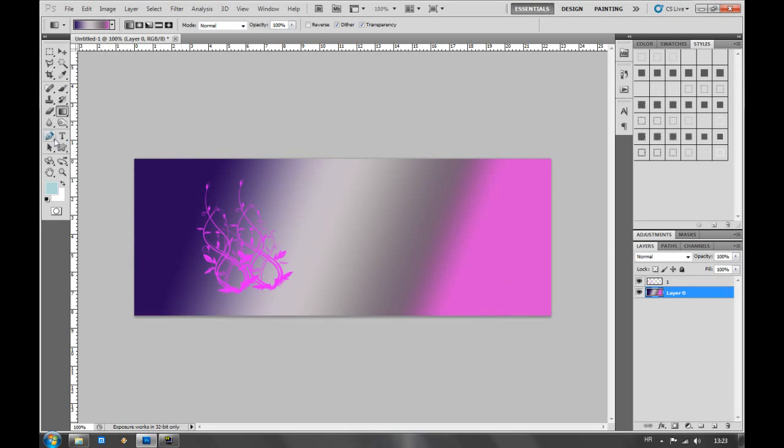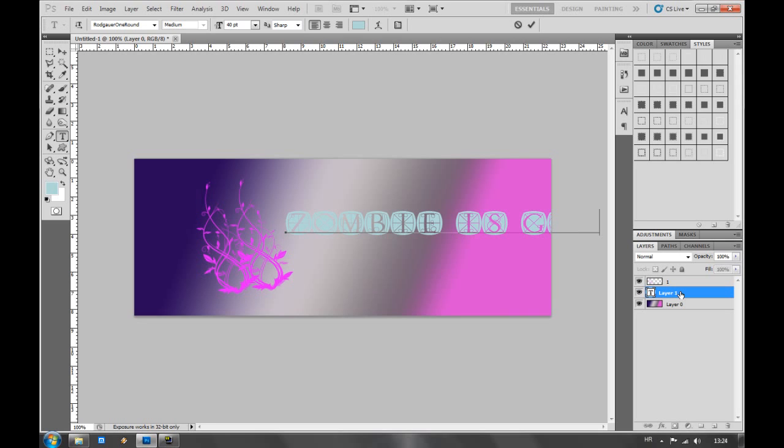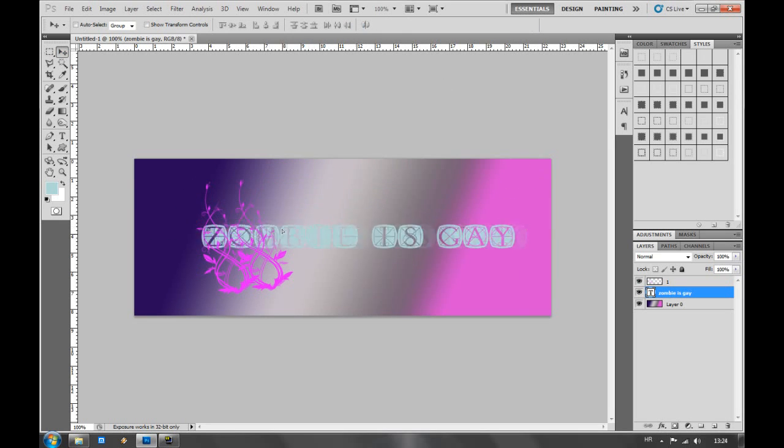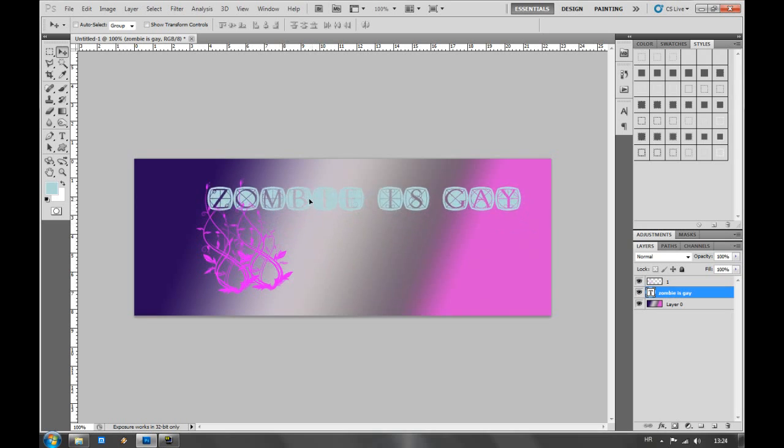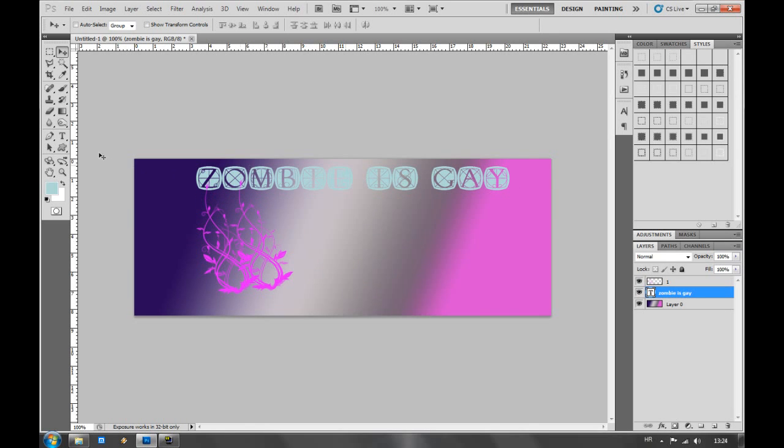Now adding text to the picture is done with this little tool over here. You can do it horizontally or vertically. We don't have to worry about layers because it automatically adds a text layer. So let's just type something. And then you press this little check mark, OK. With the move tool, move it to where you want. Let's just move it up here.